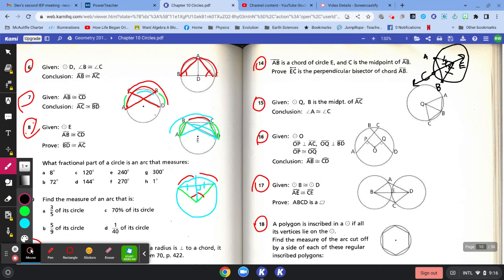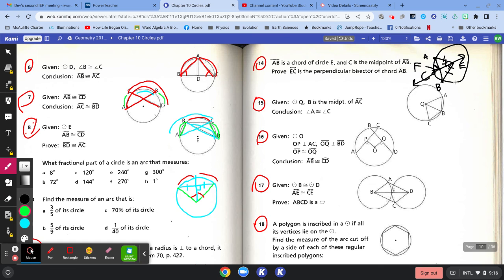So now I've got the angles are congruent. I've got the radii are congruent, and I've got this segment here that leads to the intersection with the chord. That segment is itself. So I've got side angle side, so I can prove these two triangles are congruent, and that means that I can prove that... I guess I need to come up with another point. We'll call it F, and that's the intersection right here. Okay, that is F. And so AF and BF are going to be congruent.